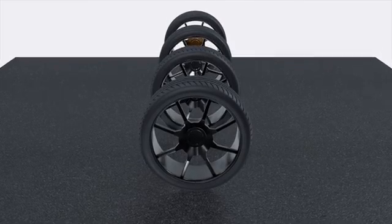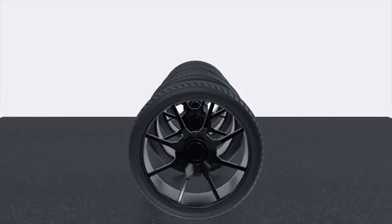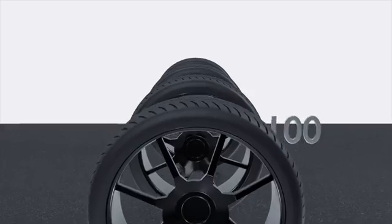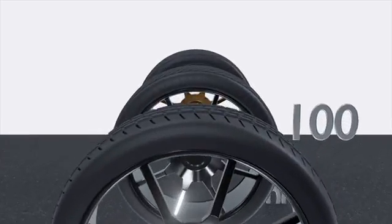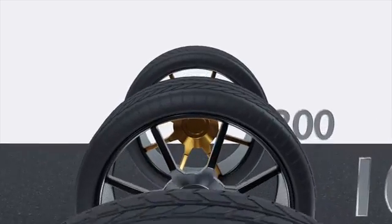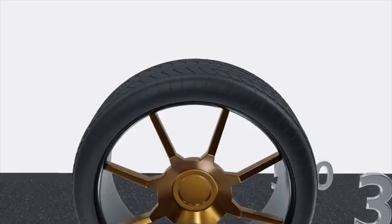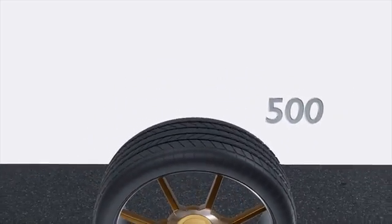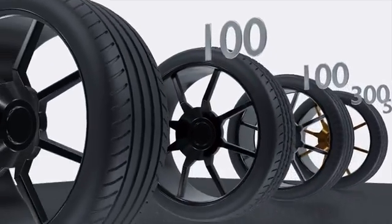So what does Treadwear 500 mean on a tire? Tire traction is rated on a UTQG Treadwear grade scale. The scale measures the tire's traction durability against tested tires. The higher the number, the better the traction. For example, if the number is 300, then the traction of that tire is undoubtedly better than tires rated at 100. So if the treadwear rating is 500, that's a very high rating. It's expected to last 5 times longer than the tire tested by UTQG.